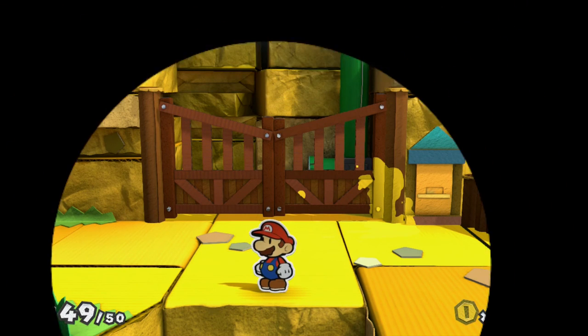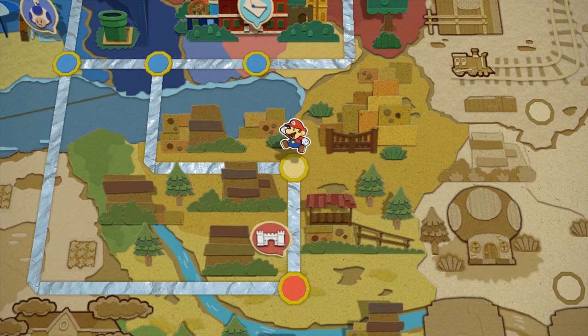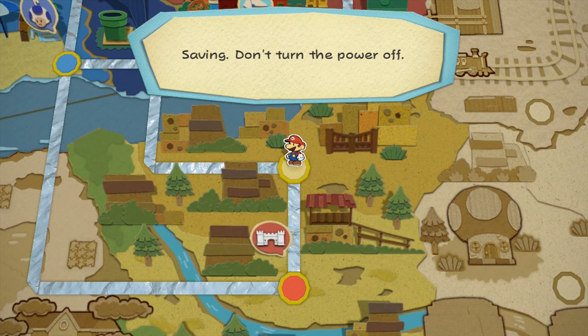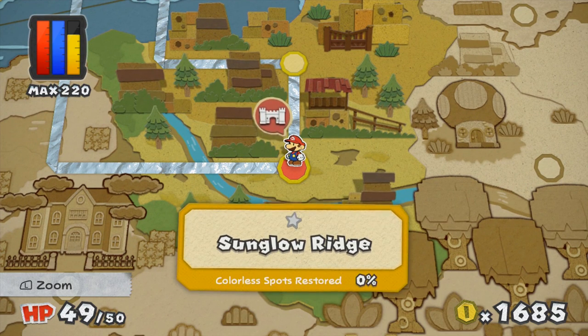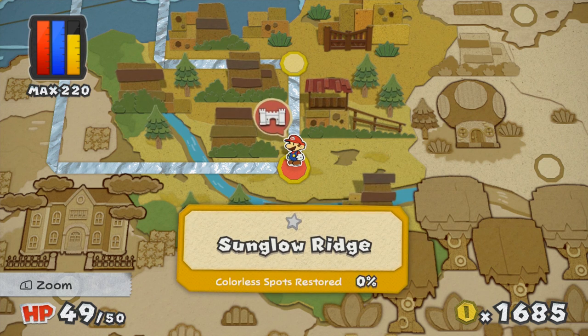Alright. That is going to do it for this episode. We're already going on too long here, so we've got all the gate keys now, so basically we're going to head over to Sunglow Ridge, and then that'll get us through the gate. And then we'll finally be able to capture the first paint star.